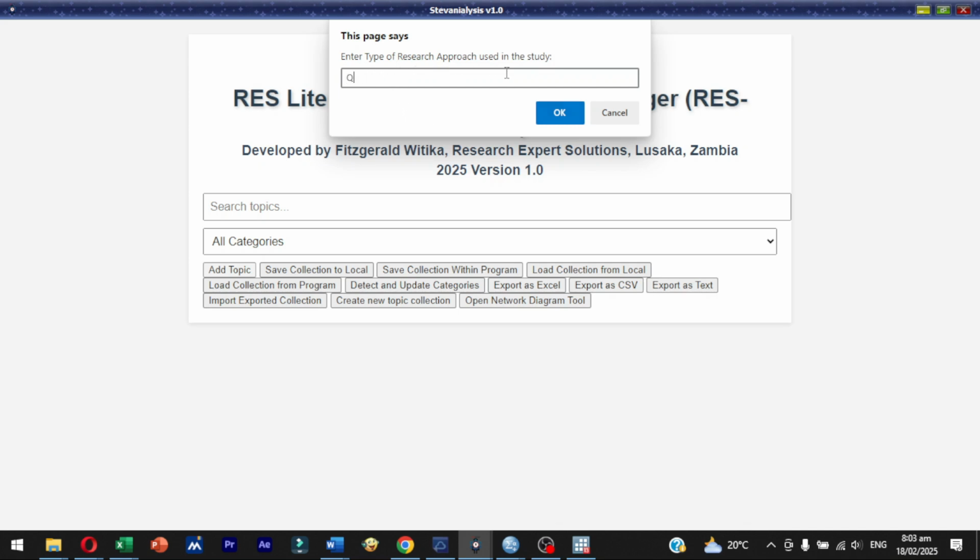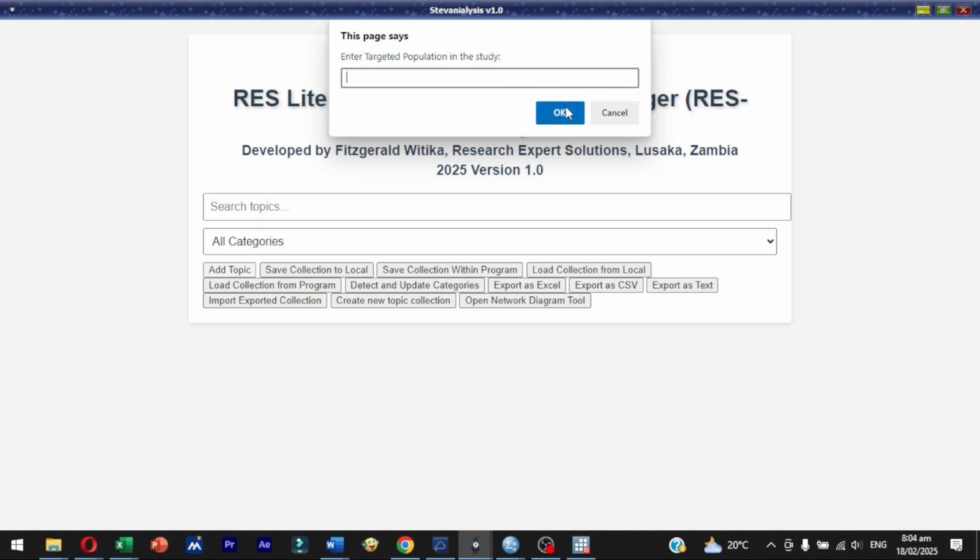So let's say this is quantitative. Okay, data collection instrument, we use the internet. Okay, that is secondary data. So the data collection instrument is the internet, basically.